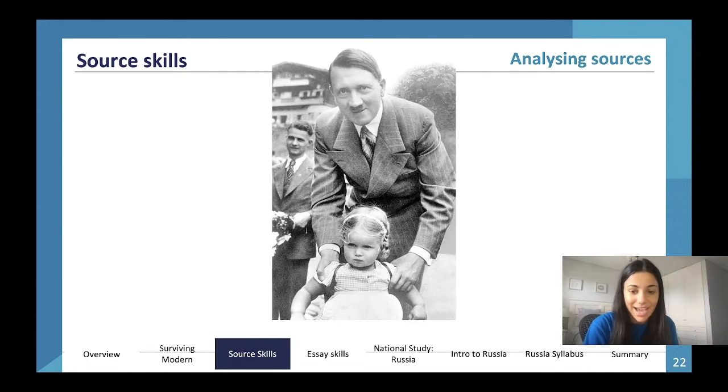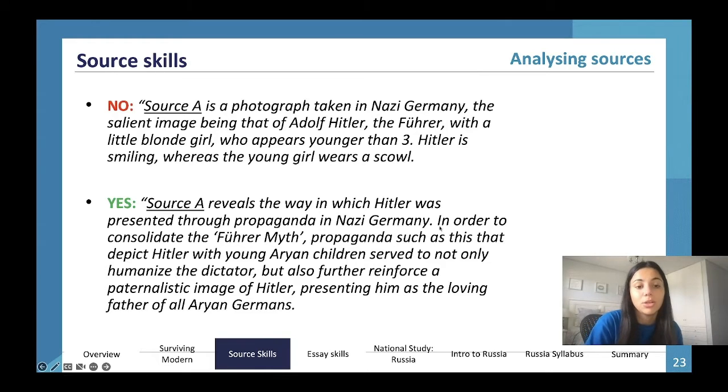But because it is an analyze, and a lot of your sources, if you're doing any source work, it's source integration and it's an analytical source study. So you're going to have to be analyzing it. These are the types of responses you want to use. And this is how you really want to structure it, where you want to start with a general little source A reveals this. And then you want to connect the points.